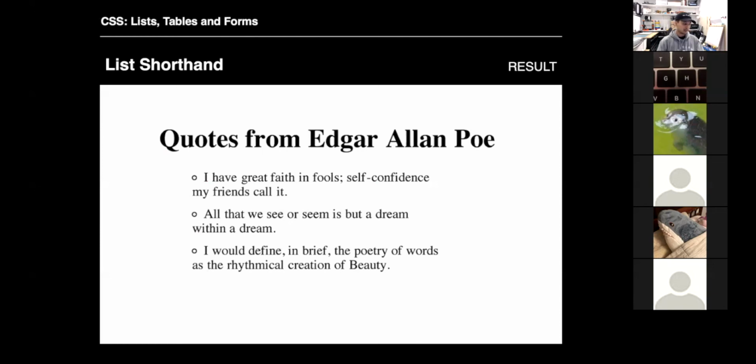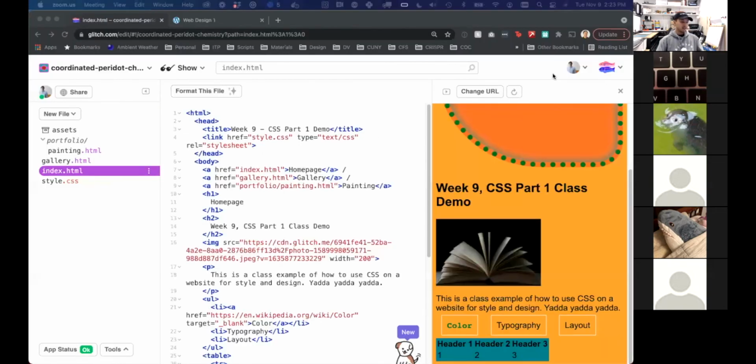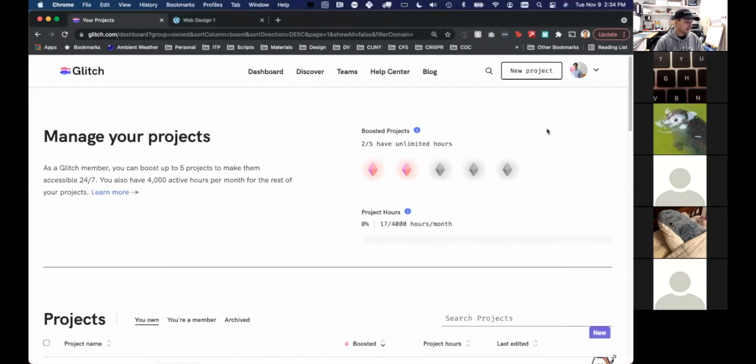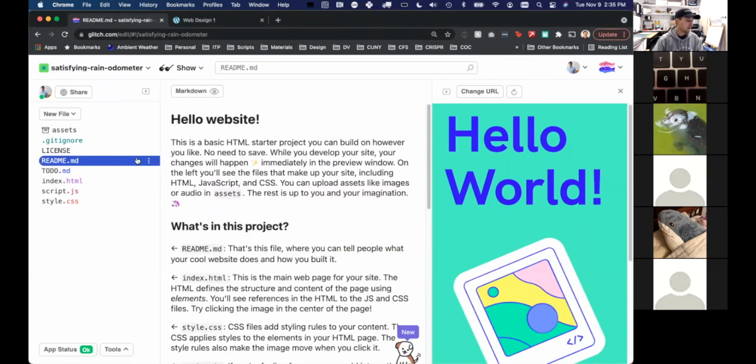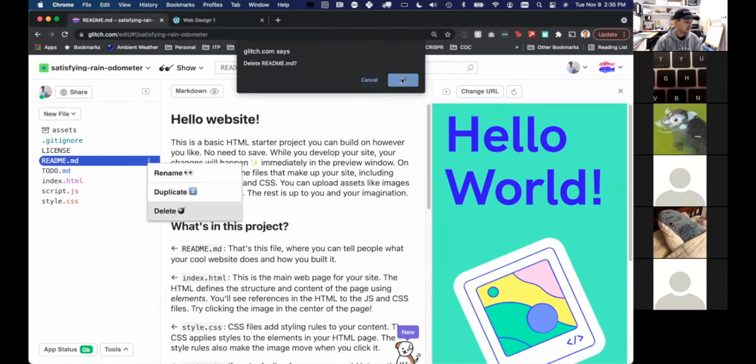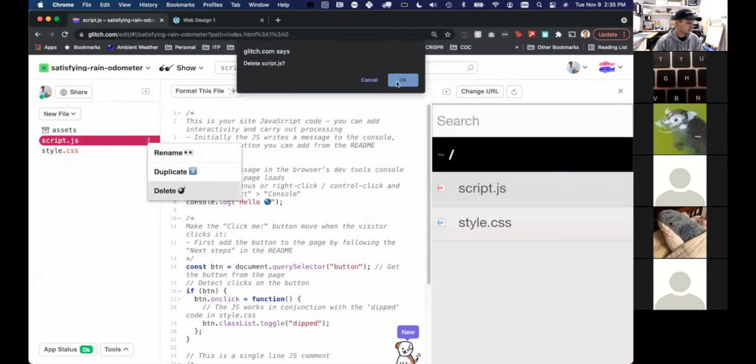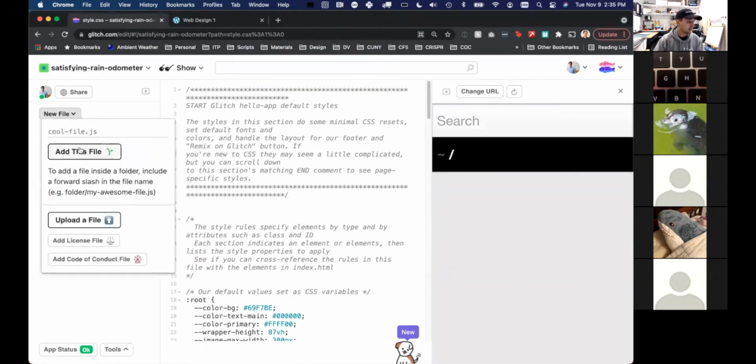So let's go back to glitch.com and let's just create a new project. Okay, I'm just going to delete everything again. Let's just start from scratch. Okay, so the first thing we want to do is just create a new file, and we always need to start with our index.html file.